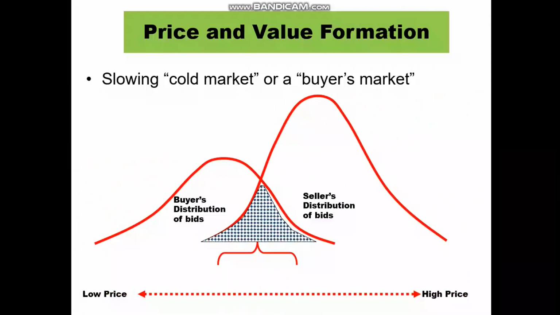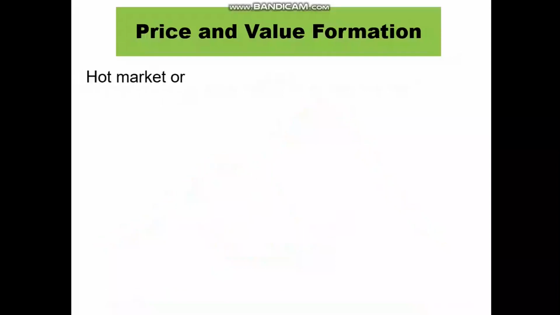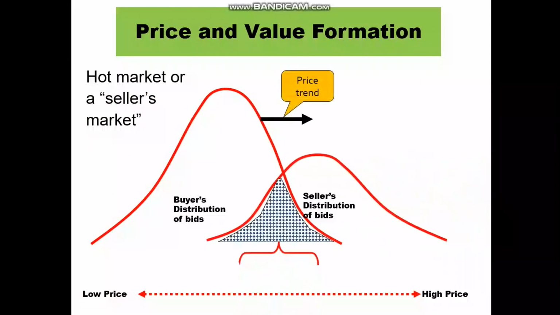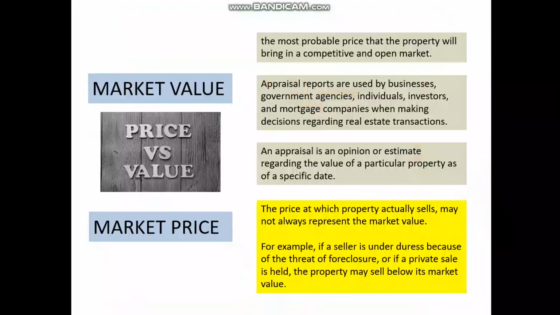Okay, so in these examples, there will be a buyer's market, or named as cold market, where the supply is more than the demand. In this context, sellers have to sacrifice the asset price in order to win the buyer. And in this example that we call hot market or seller's market, the demand is more than the supply. So in this case, the seller has the selling power to sell the asset at a high price.